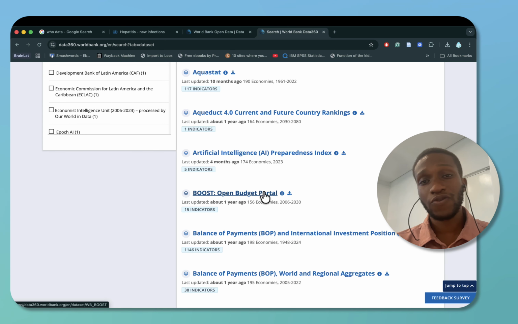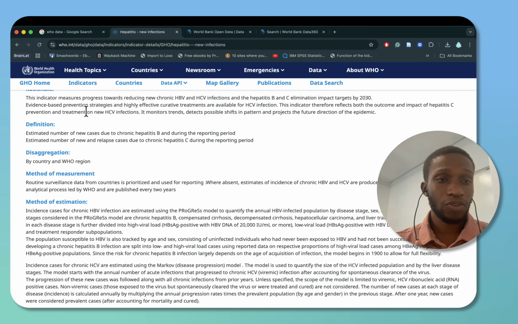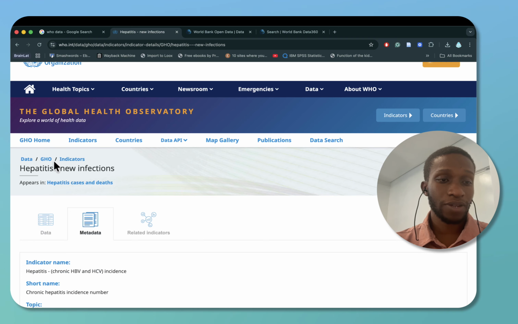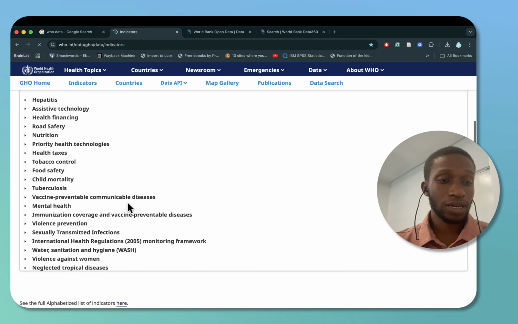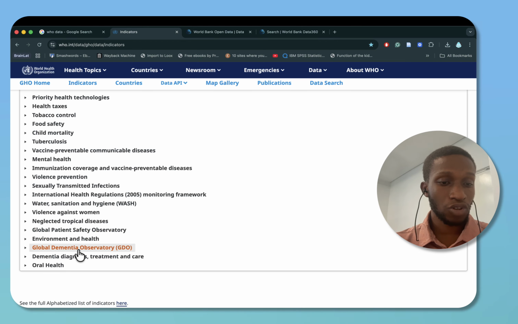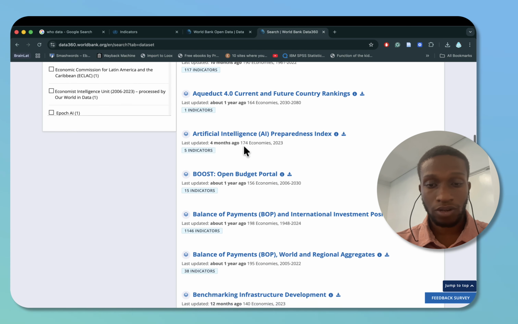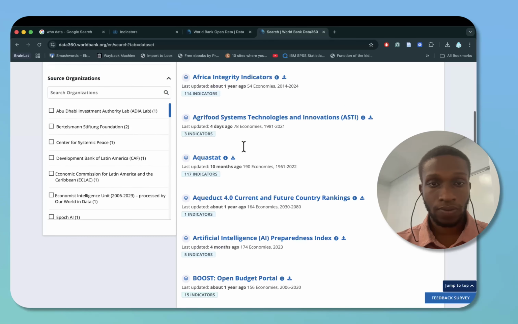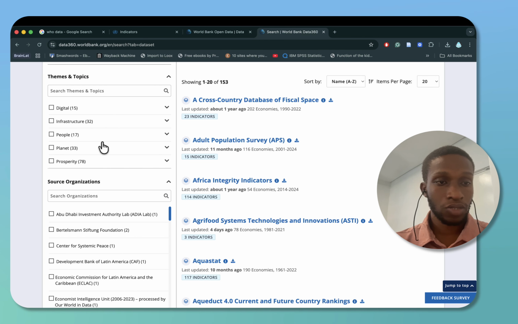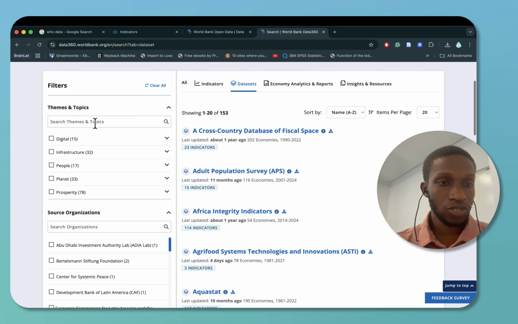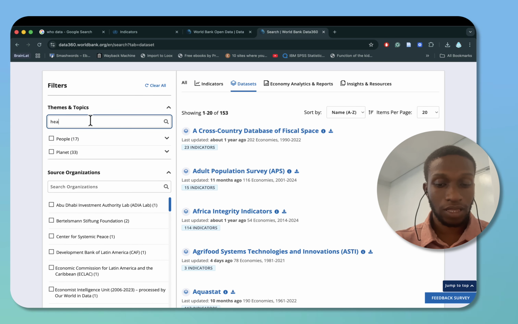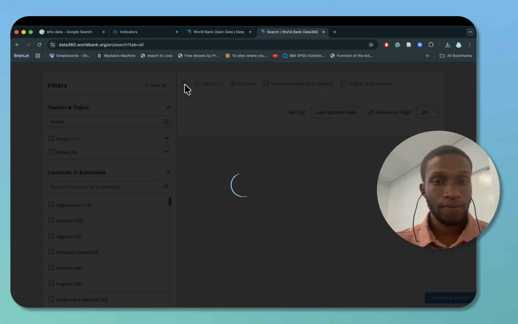It will slightly deviate from health indicators from the way we saw from WHO. From WHO, you can see the indicators are primarily within the health domain, like STIs, global dementia, oral health. But when you come into World Bank, you see it cuts across other domains as well. So I also saw, for example, data on population, adult population. If you come into this filter section, I think you can get more on health if you're interested in health. So let us play around with it. Let us go to all in all.